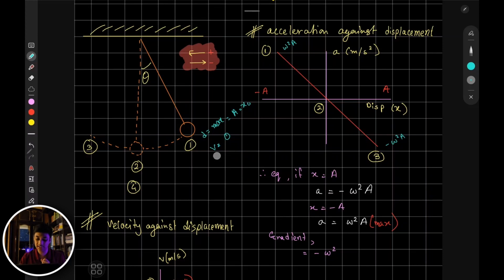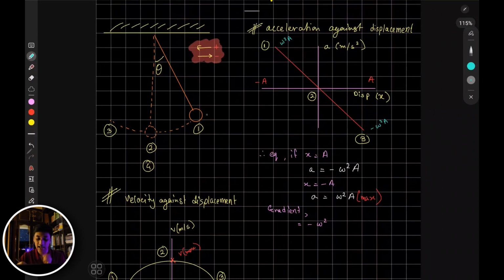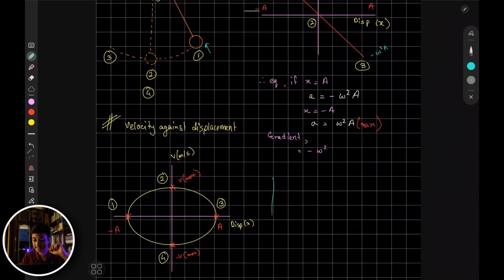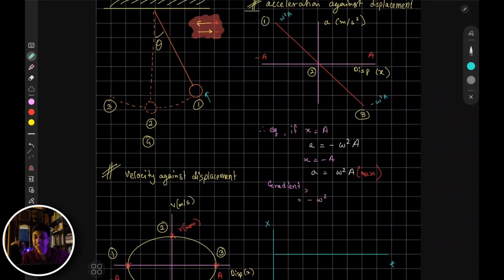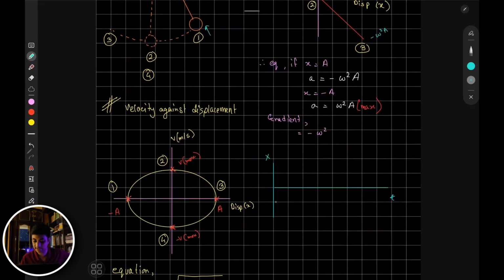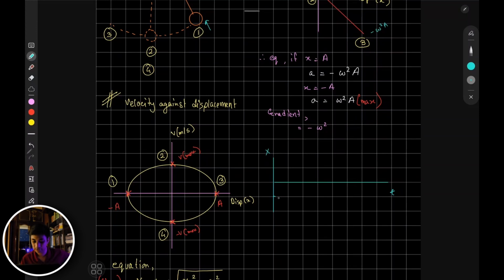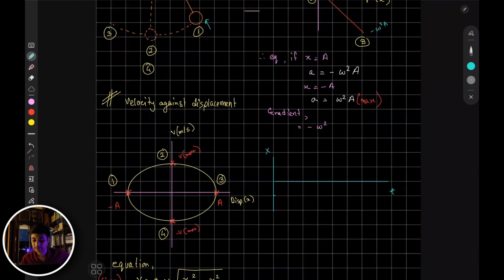There's one simple way that we can prove this, and for your ease of understanding, let's quickly go over that. If we start from position 1 and draw a displacement against time curve, what is it going to look like? Taking this as time and this as x, or displacement, let's start off with the position where the displacement is maximum. In which direction? It is negative, so we start from below the axis.